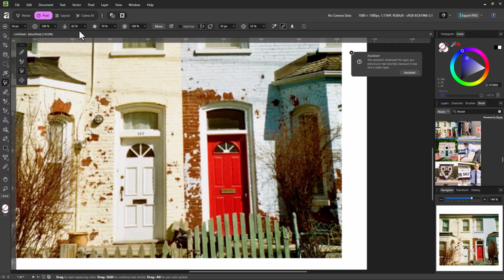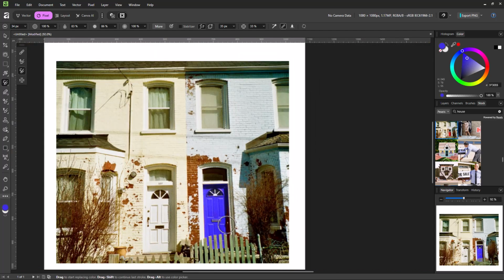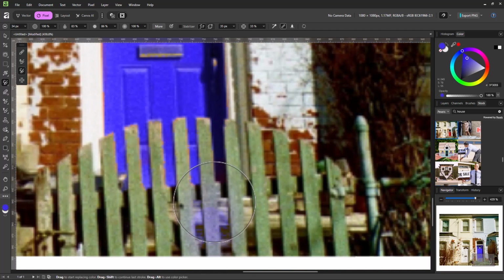So now what you can do for this is, let's say for example, change around the harshness right here, just like this, and just go around and then draw around over here. So you can go around over here just like this and draw around. You can even actually go ahead right here, zoom in, and then draw around right here just like this to go ahead and change around the color. So you can see that I can simply go ahead and change the door color to blue right here just like this. So you can see that this is what you have right here.